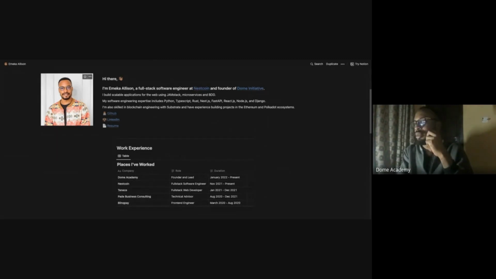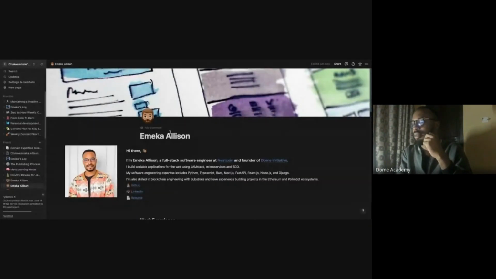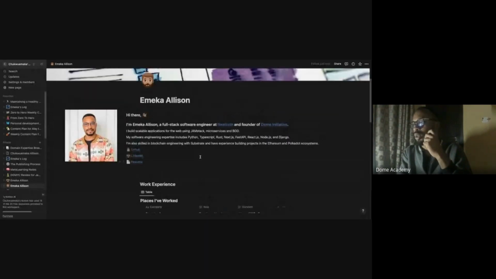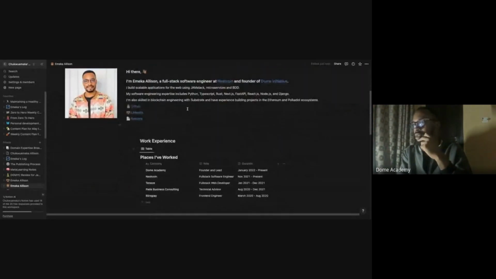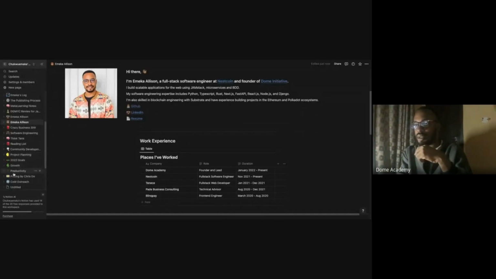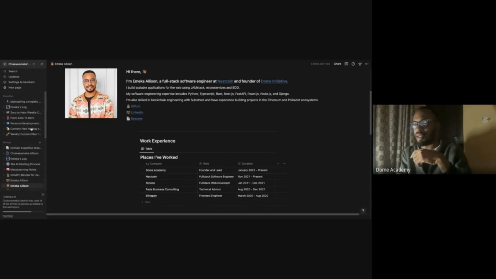I'm going to be making a portfolio live right now. Let me see if I have time. I'm going to try and make a portfolio live. So this is actually Notion. This is what it looks like in my actual dashboard when I'm making a portfolio. You can see other things I work on, content plan, weekly plan, publishing, and some other stuff. I do some other things on Notion that are really my business.